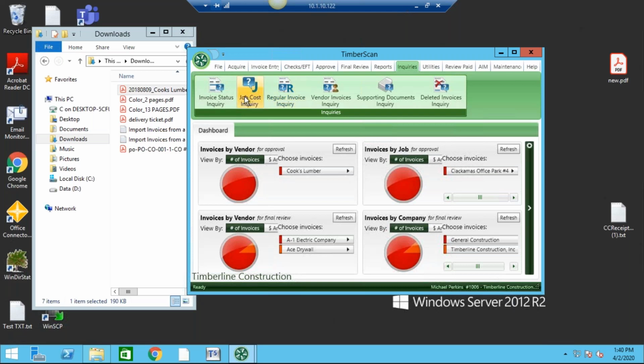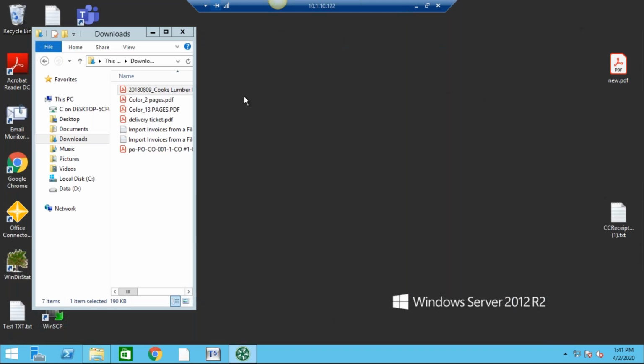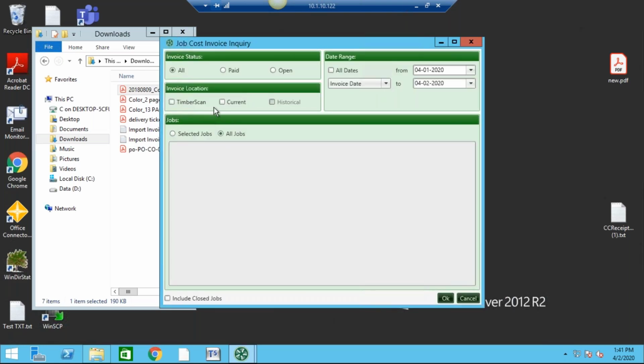You can tell the system whether or not you want to pull invoices from TimberScan or Sage, which is current, or both. I can select whether I want to see all invoices or just open or just paid ones. I can select my date range. For now, I'm just going to say all days.